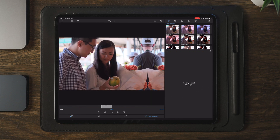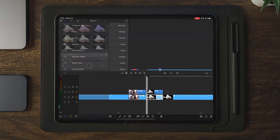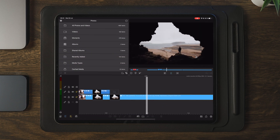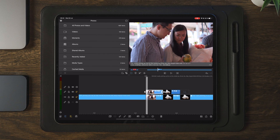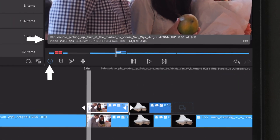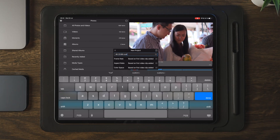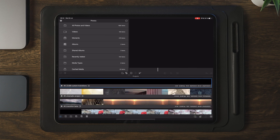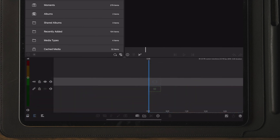Once you've done this, we can move into edit on the different clips and add some motion blur as well. Once we've added motion blur to all the clips, it will look something like this. Now that we're happy with the transition and have motion blur added, we want to save this as a new project so we can import it to future projects. We need to find out the frame rate and aspect ratio — in this case, that is 23.98 FPS and 16 by 9. So we're going to create a new project, and since these clips are also 4K, we're going to name it '4K 23.98 custom transitions' and save this project.